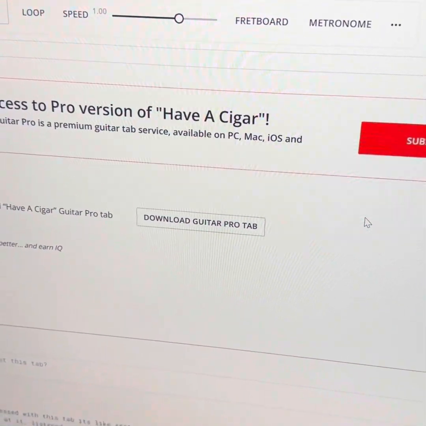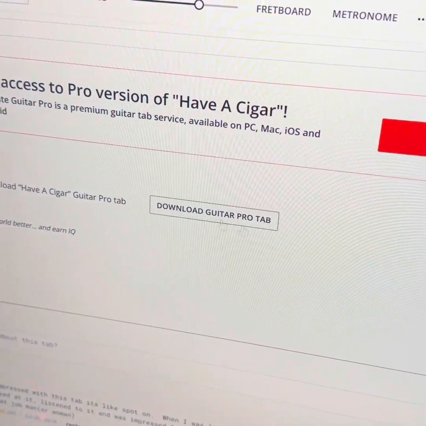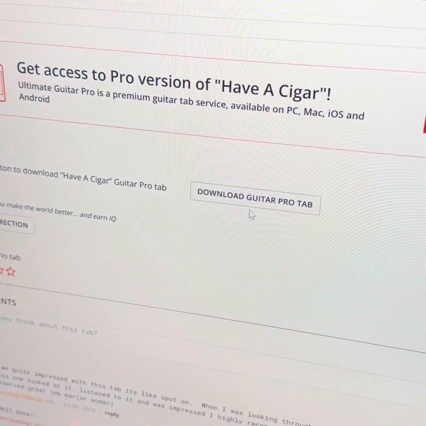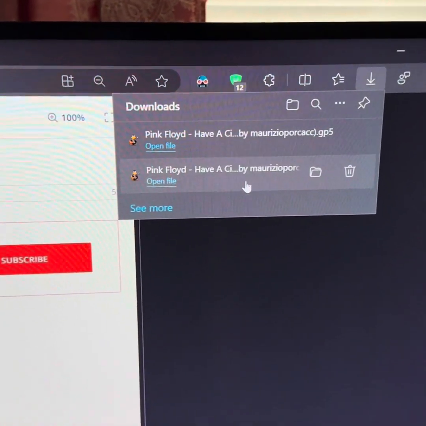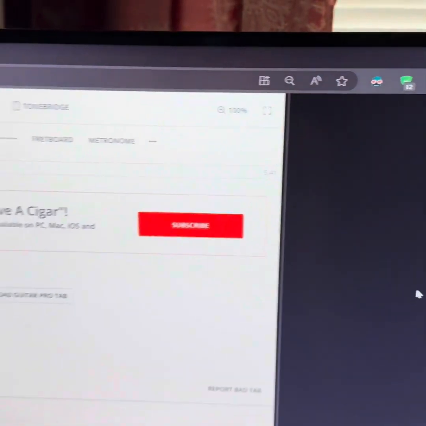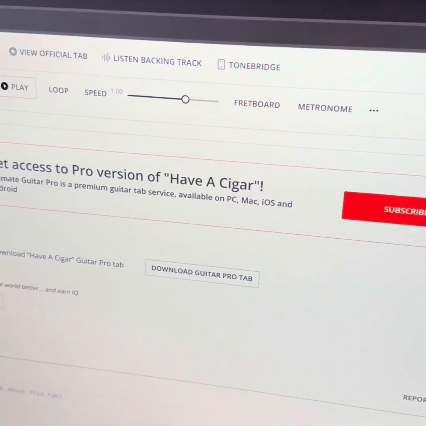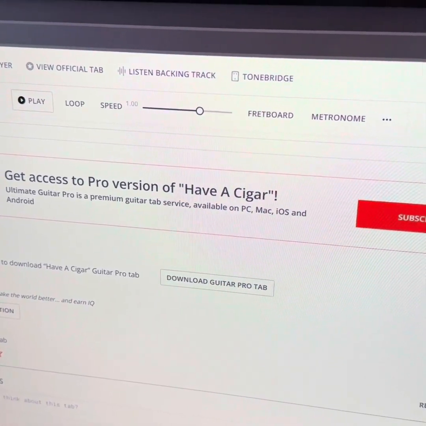And now you have sheet music with all the different parts. Once you have selected the tab that you want to download, scroll all the way down to the bottom and hit Download Guitar Pro tab, and you will get a download of it. It will also say who made it. So, shout out to this user for making this particular Guitar Pro file. In the next step, we're going to show you what program to open it in and where to go.